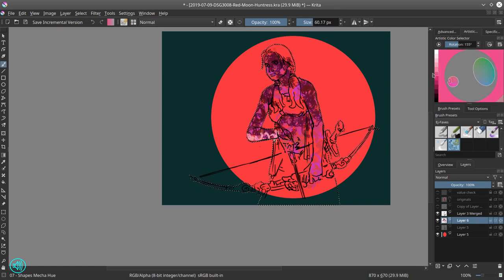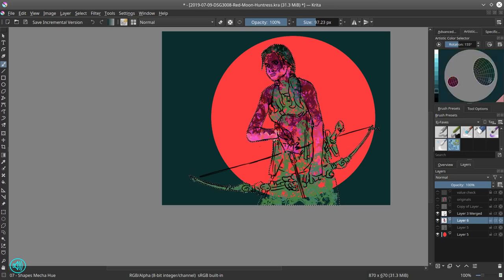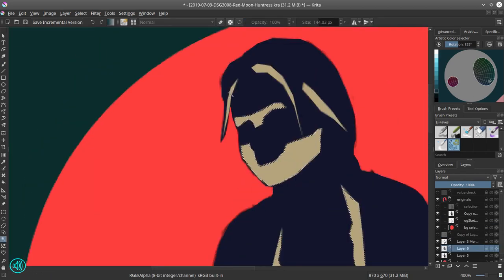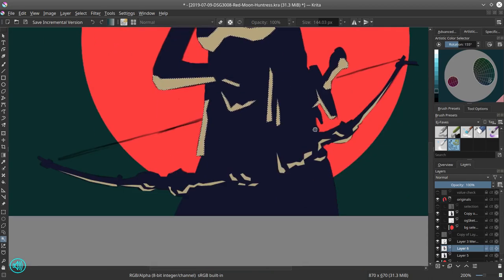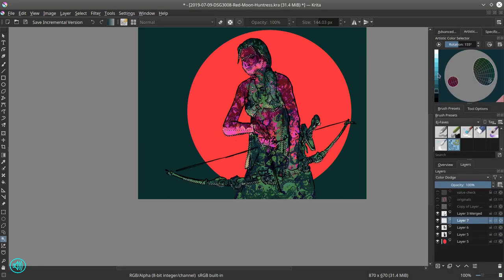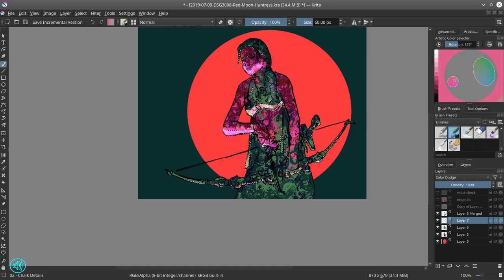So you see me with the random mech brush, just randomly throwing in some colors. Sometimes I change the value. You could see me choose a darker red because I knew the area was going to be darker. Now I went to green, threw in some regular green and some dark green. That random mech brush was really fast. I didn't realize I did that so quickly. But anyway, now that I brought it back up, you can see me do my value tweaks, and I'm also trying to do a few color dodges.